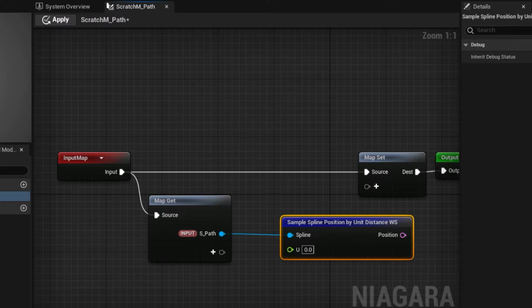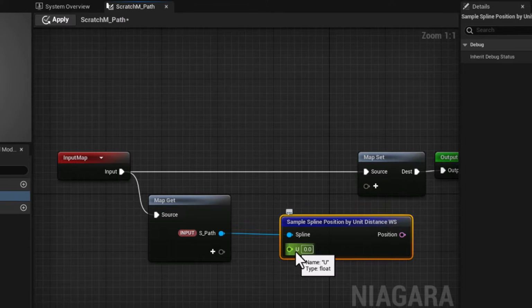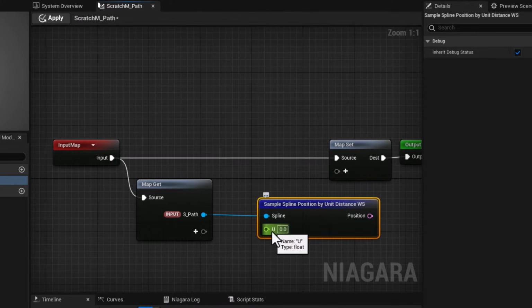Now we have a node to define the position of our path. This U is going to move the particle along this path. Now what you put here defines how this spline basically operates and how it caters for the particle animation.